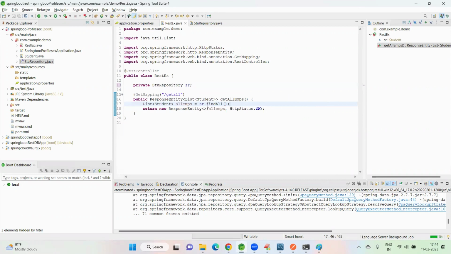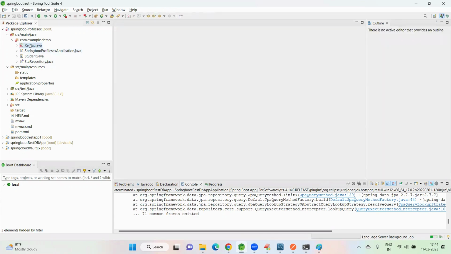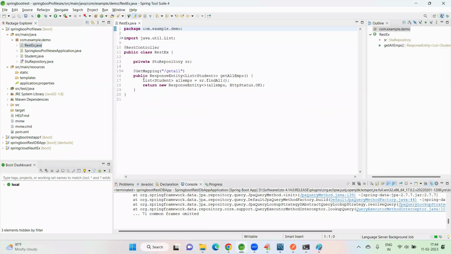I got data. All that data I'm sending to the client. Now check whether this is working or not. Errors? There is no error. Let's close and open. Okay, no errors.